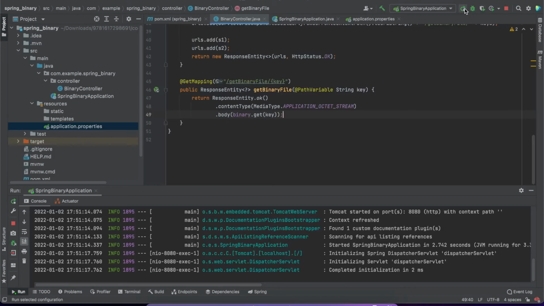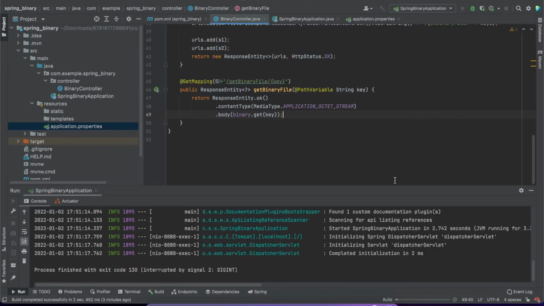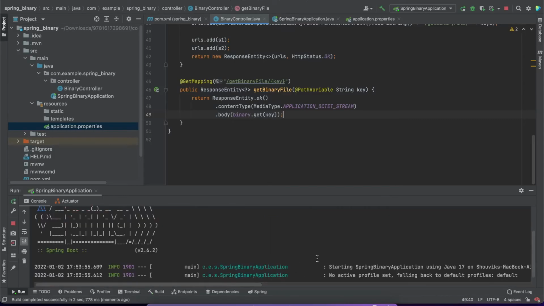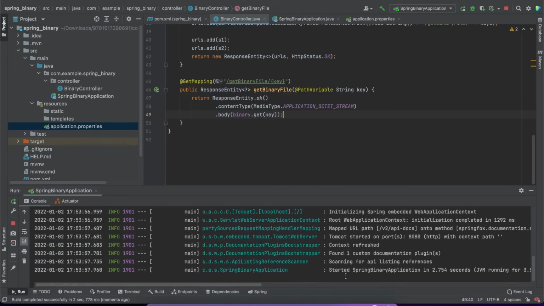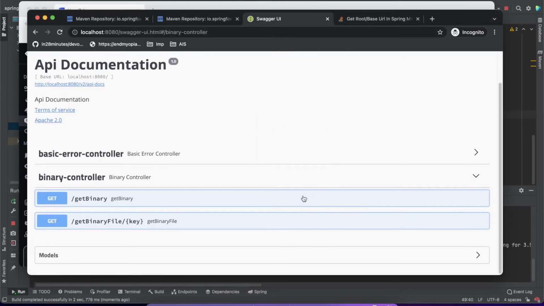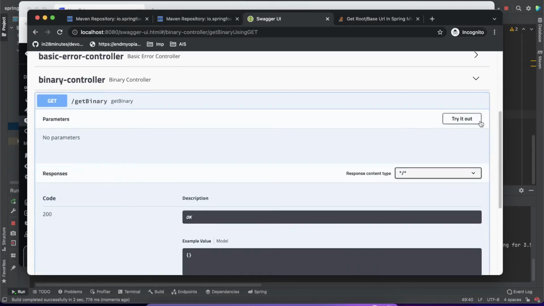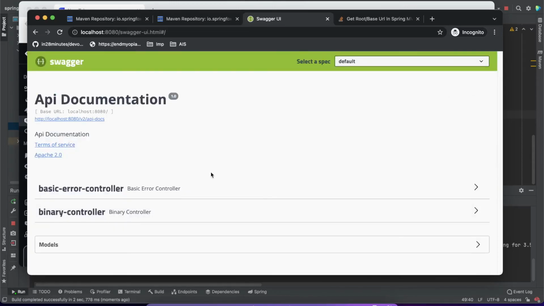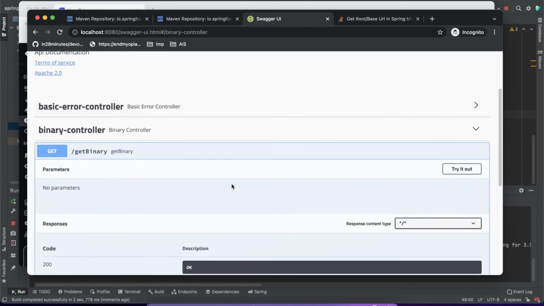I'm done with my changes. Let me rerun it. Okay, so it started. Let me go to my browser and try it, and you could see that it is already giving me two things.